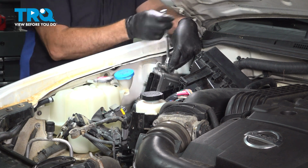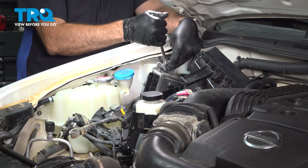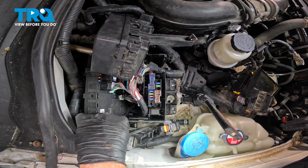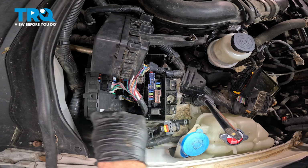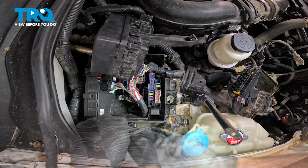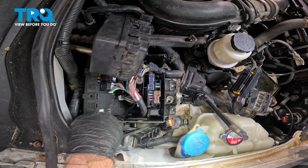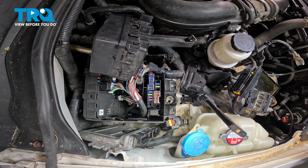Go ahead and snug these down. So we get our ratchet down inside there. And go ahead and snug this down. Go ahead and snug that down. Now our ECU is all set.